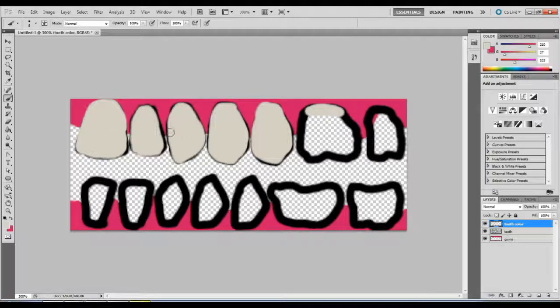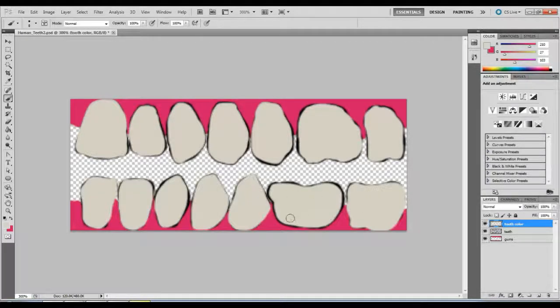So you've seen me paint these first five. I'm going to do a cut on the video, and then these will just automatically paint in. I'm pretty sure you get the idea from this point. And then we're going to use this, and I'll show you how to make the alpha channel that we're going to use. Okay? And there we go. I am back, and all of my teeth are filled in.